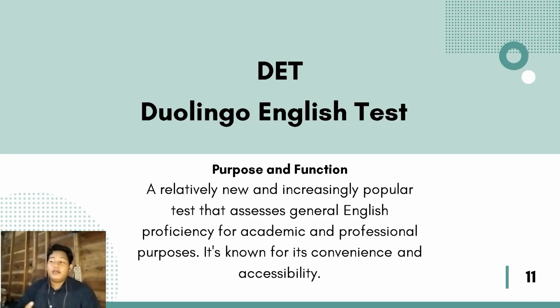The last one is the flexibility of the test. And this is the last test that I chose: the Duolingo English test. From the first, we know that it is traditional, and the second and the third are modern, and the last is very modern, but this is a special one.